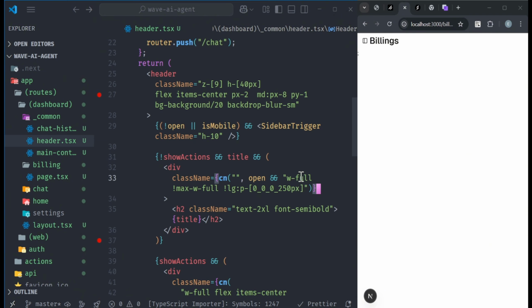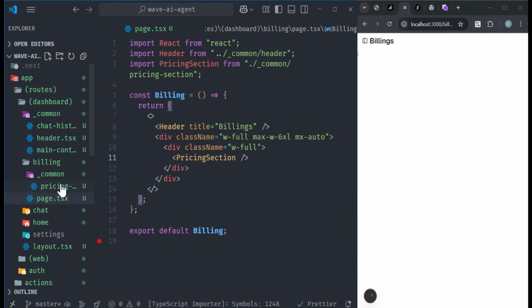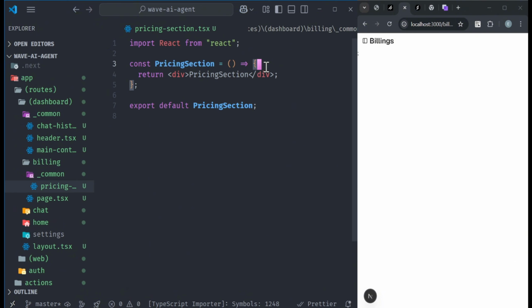Let's say rafce, PricingSection. So let me copy this, come over to the page, and let's just enable this. Let me remove this comment and let's import it. So we should be able to see the price name there.